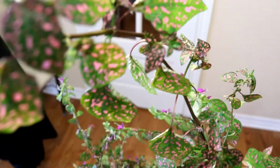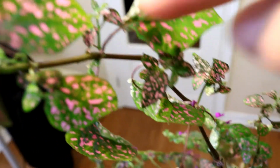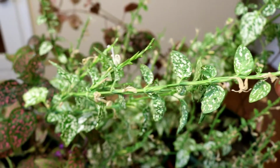So I want to see some ramification. We see here we have some ramification on the go. And when I talk about ramification, this is it. And when I talk about flowers that I don't want, this is exactly that. This is the kind of stem I want to remove.